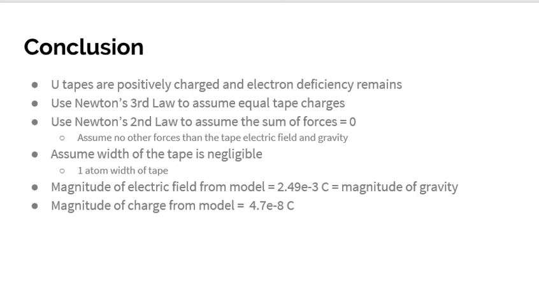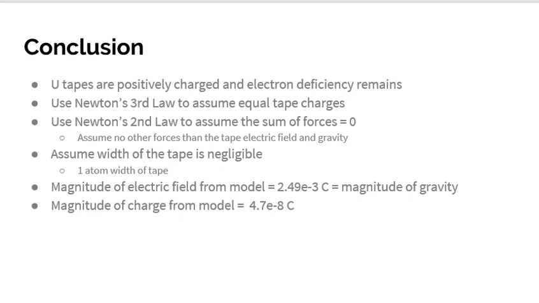To summarize all of these results, I found that the tapes were positively charged after observing the interaction between a tape and a negatively charged plastic pen. Using Newton's second and third laws, I was able to assume no other forces other than gravity and the electric force were acting on the top tape in order to find the approximate magnitude of its electric field. These results, however, are not completely accurate.